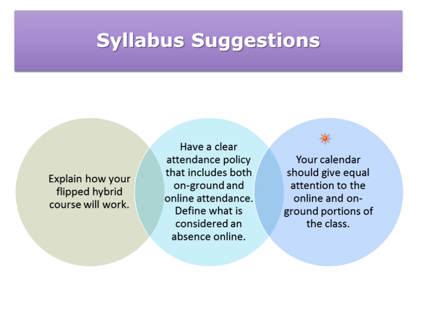And then the last one is the calendar, like the one that I showed you. Give it equal attention to the online and the on-ground portions. That way you're showing they're equally important. Students are going to have more of an equal buy-in to both pieces. And also they can see how the two pieces work together, which again increases that buy-in.